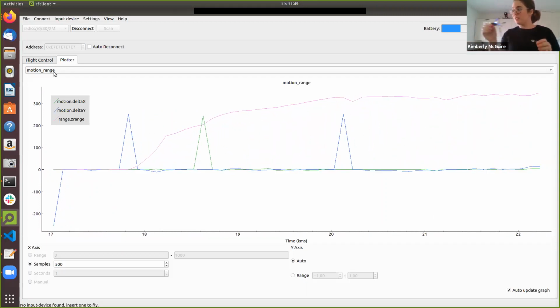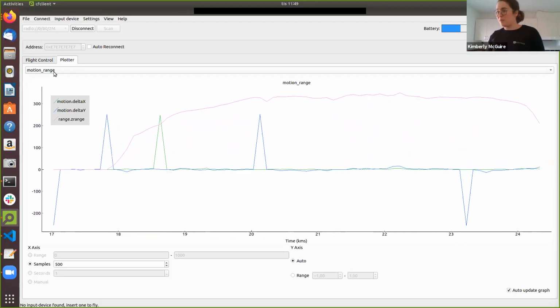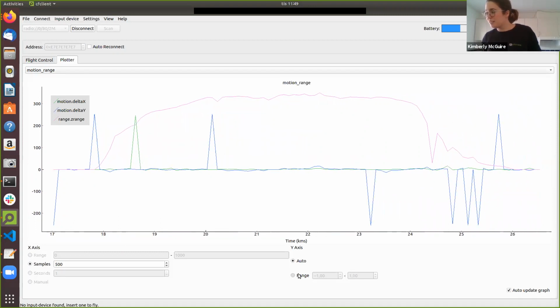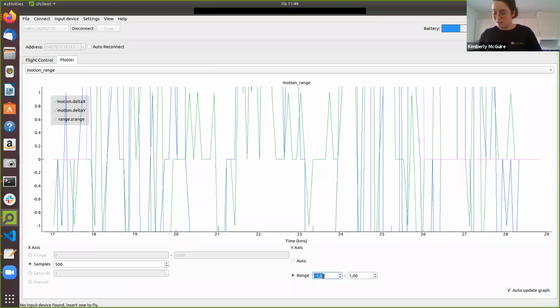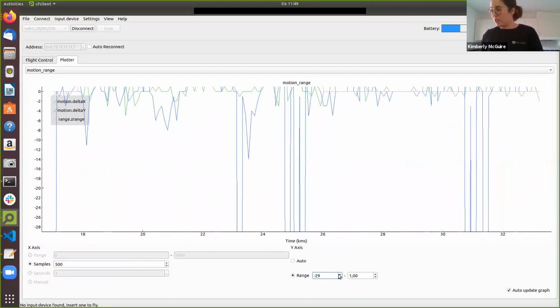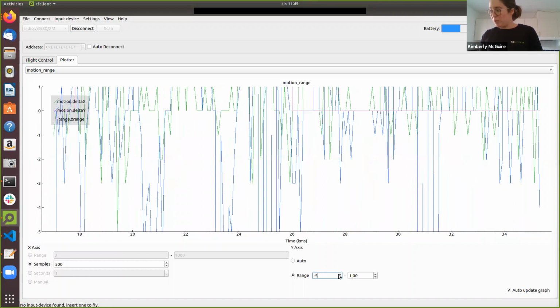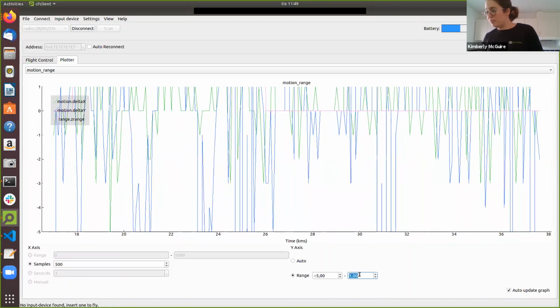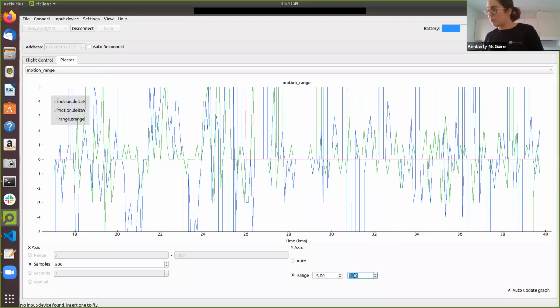So maybe I have to zoom a bit in first, because you're able to change the range here as well. These are not the same units, so it's maybe a bit difficult to actually see something if you're so close.